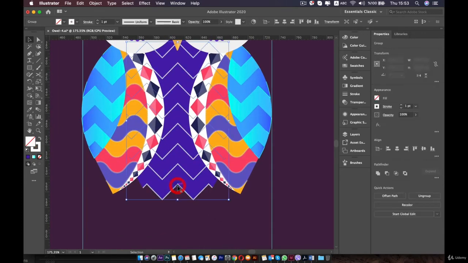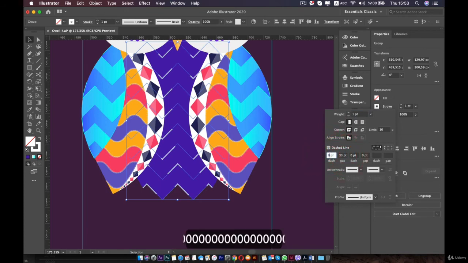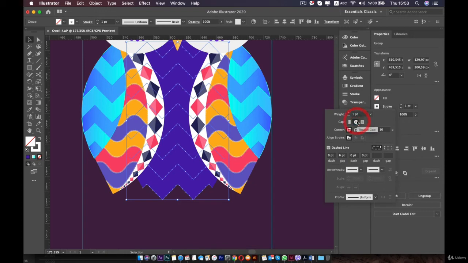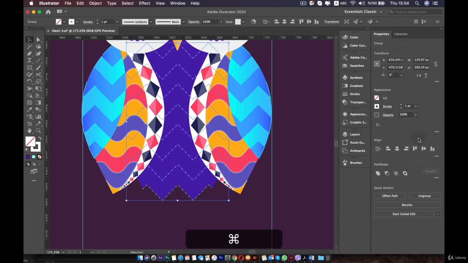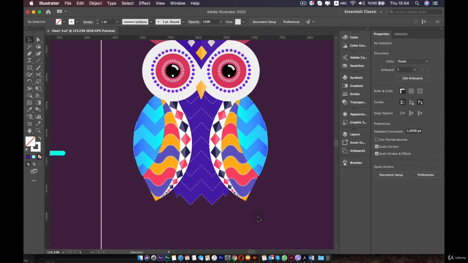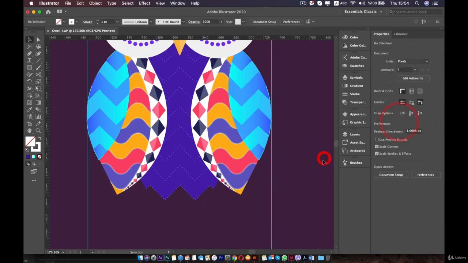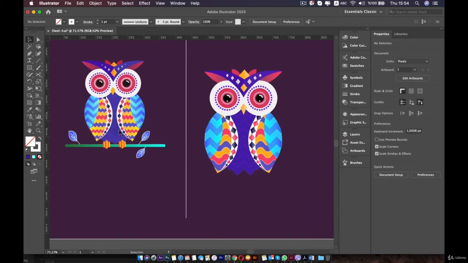Now select the stroke, then go to the settings for the stroke, add dashed lines. Make the dash 0. And then you are going to play with the gap. Make it 6 for now and round the caps just like this. I'm going to change the gap again. Go to the stroke settings and you are going to bring this even more down. Make it 4. 4 is good. Then change the opacity for the stroke. You're going to make it 30, which is good, like this.